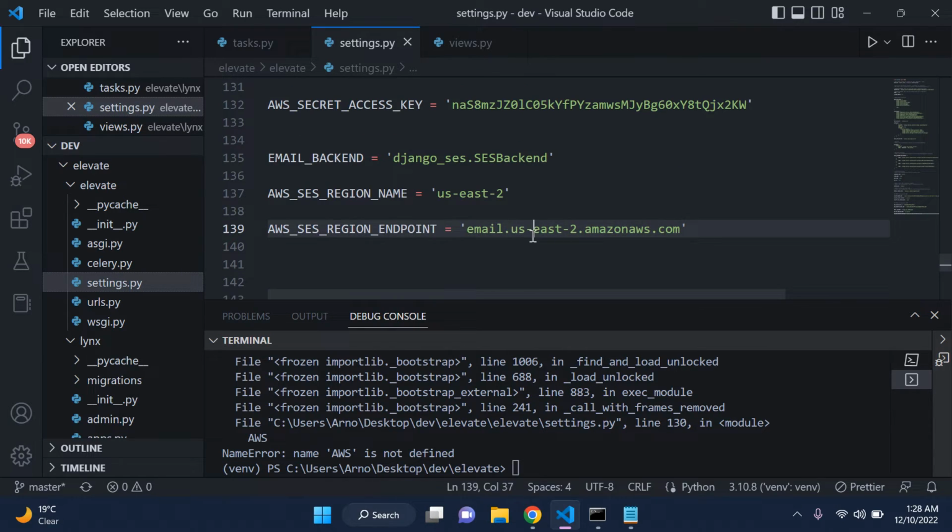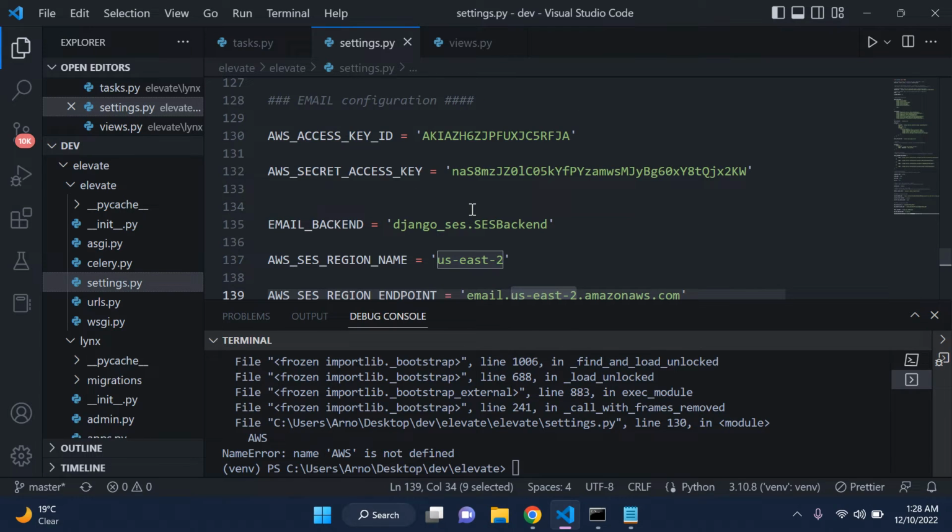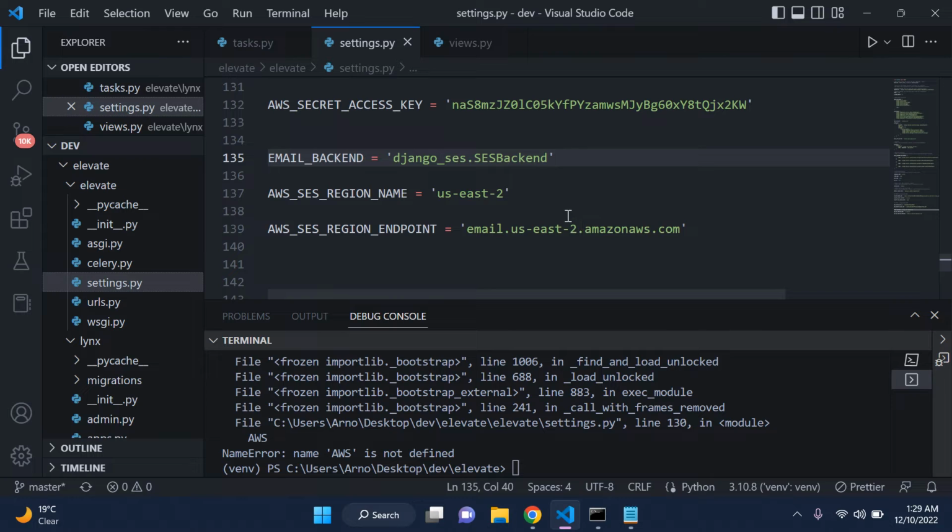So this is going to correlate to wherever your region name is, and email dot here. Let me scroll there. And .amazonaws.com is going to be the same. Only difference is this part here, which is based on your region name. So make sure you've got everything set and in place. So remember, it's very specific with names. So make sure you've got this all set and ready.